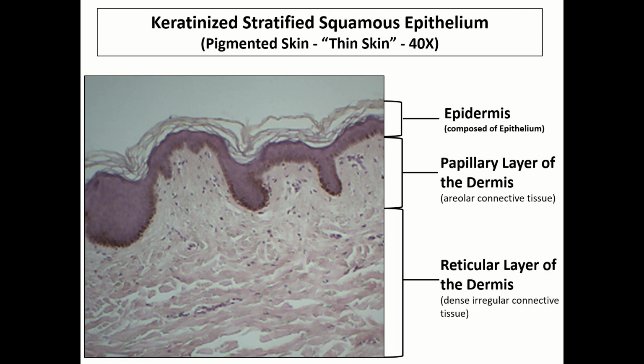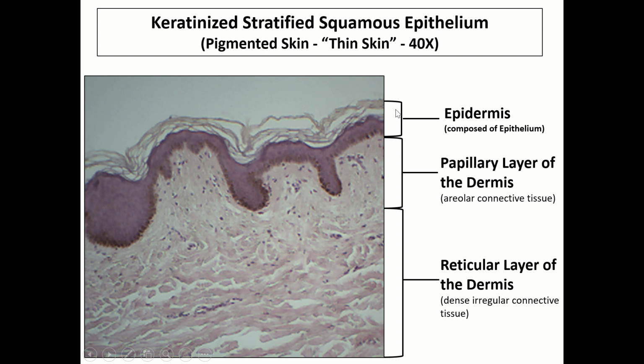The protein keratin hardens these cells to protect you against an environment that can be dry. So unlike what we saw with the non-keratinized, this is exposed to the external environments. Now, when you look at the slide of skin, again, you're going to see more than one type of tissue. As an organ, that is the hallmark. An organ is made up of more than one type of tissue.